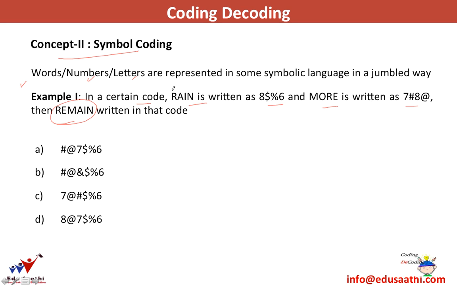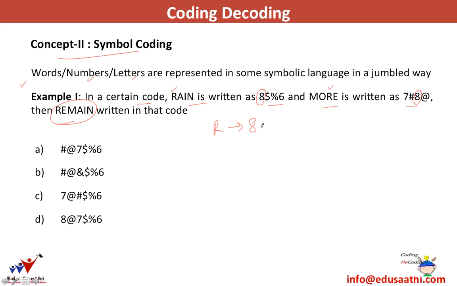I will see R comes here first. I don't know which of these symbols is used for R. It is not important that 8 is the symbol. It might be that 6 is a symbol. So what I do is I find R in this other word. It is at the third place. Now if the first place here and the third place here match, which they do in this case, it means that R is coded as 8.